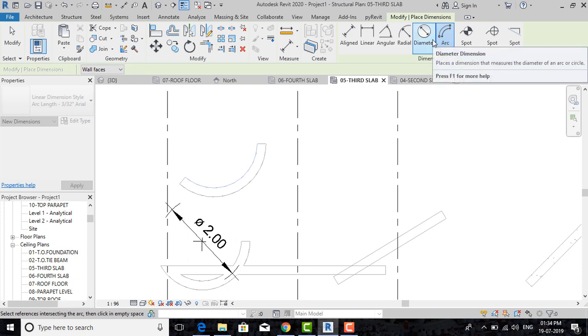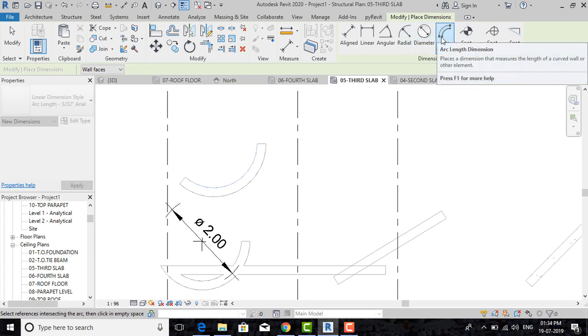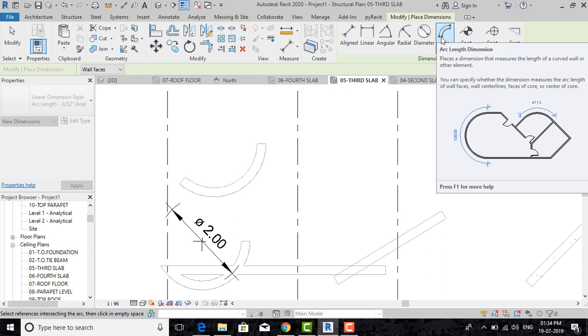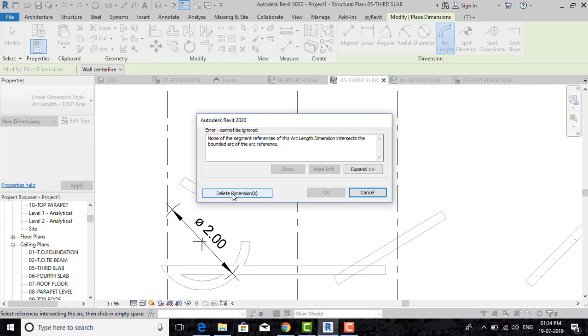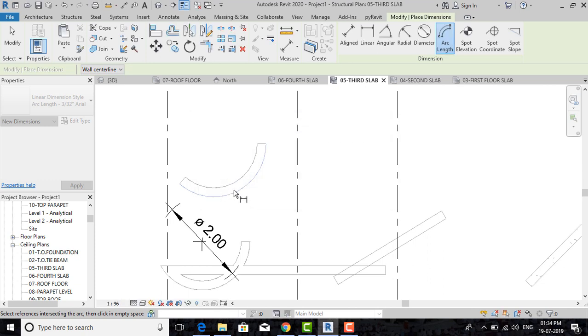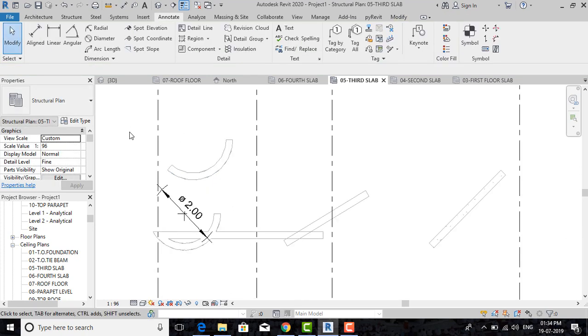Maybe it will show only for the line. If you go here, it places a dimension that measures the length of a wall or other element. I don't know why it is not showing. If I go to arc length, wall faces, center line, I don't know why it is not coming. Okay, let it be. In the next tutorial I will show it.